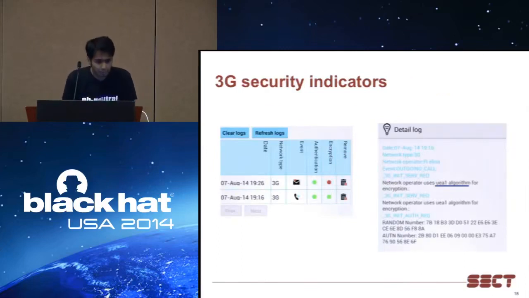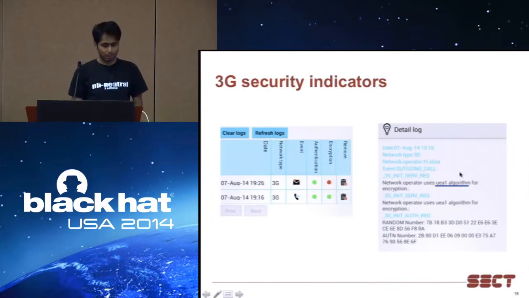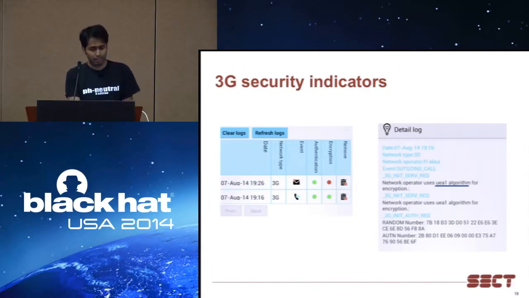Then 3G indicators. You say that 3G is pretty much secure. Everybody does mutual authentication, so authentication has been done. Encryption, they were not using encryption, fine, but you cannot do a man-in-the-middle attack on 3G, but that's not true. If you have a femtocell, you can do a man-in-the-middle attack. So it shows that for the incoming SMS, the operator once did not do authentication or encryption, but it did authentication, all those things. And it also shows that for 3G, it was using UEA1, which is the advanced version of the Kasumi algorithm. So all these parameters you see in the log. If you click on these logs, you see all these parameters right away.